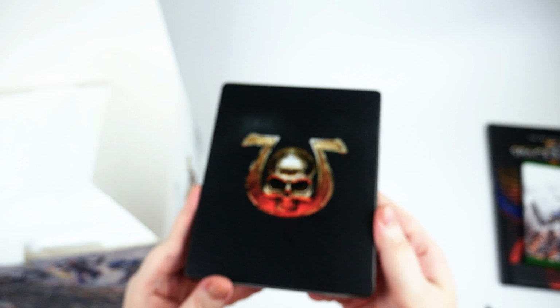All right, I think all that's left is the figure, right? Was there anything else? Can't remember. It's been so long. I first pre-ordered this back in 2021, I think, when they first announced the collector's edition.